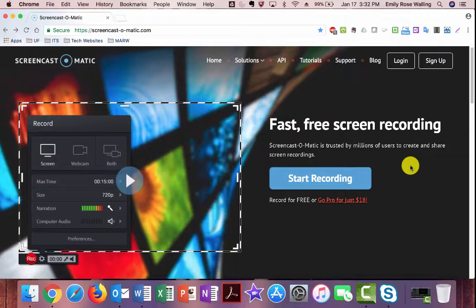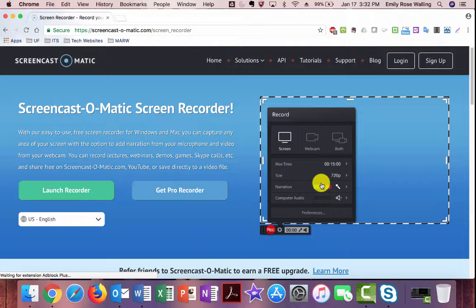To download the program, you'll want to go to Screencast-o-Matic.com. And once you're there, you'll want to click Start Recording. And then you'll want to press this green button that says Launch Recorder to download the software. And then after you download it, it should show up either down here in the bottom left corner, or it might show up way up here in the top right, and you'll want to get it installed onto your machine. And once it's finished installing, you'll want to come back here to Launch Recorder and click that button again.